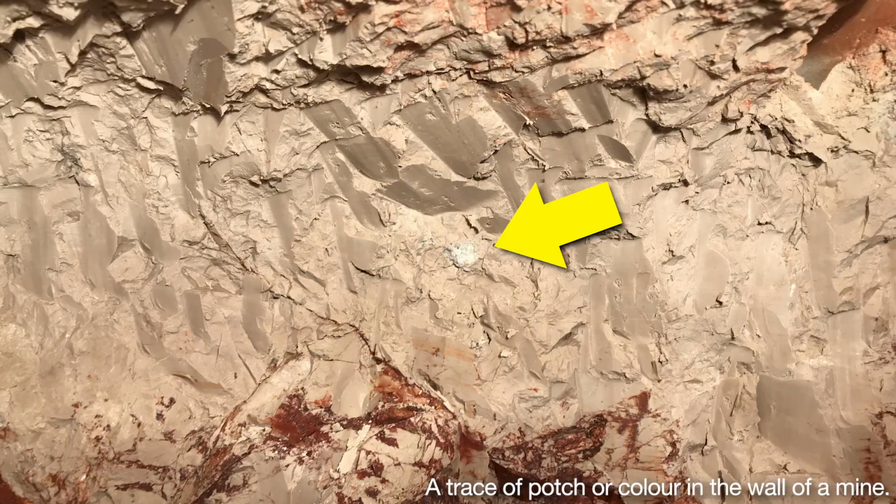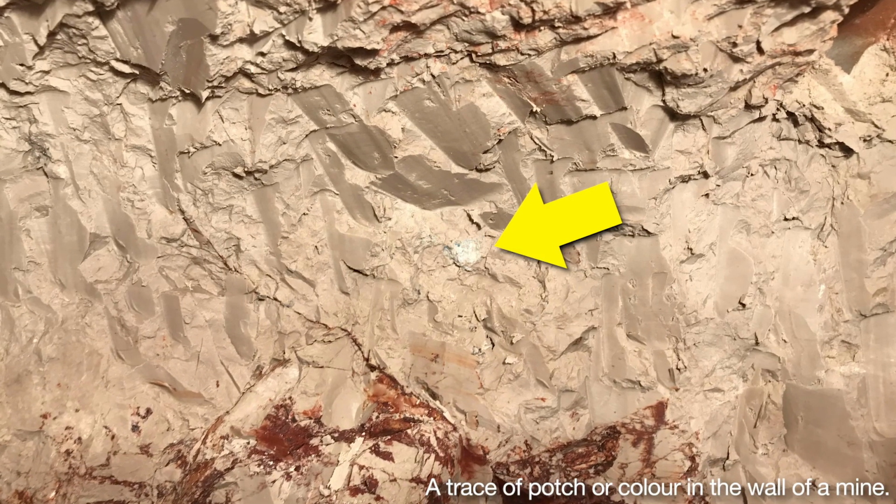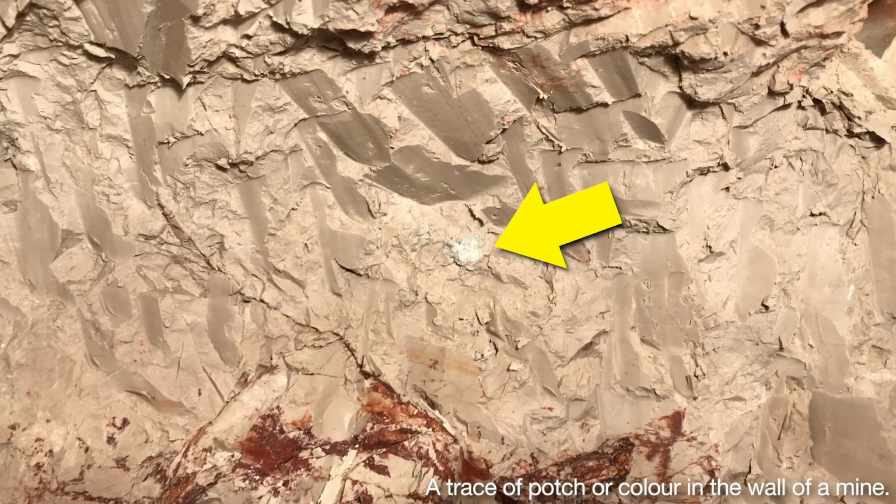Anything that is indicative of opal. A trace doesn't even have to be opal, it can be an indicator of opal. So traces is any form of potch, you can go into matrix, angel stone. A change in the colour of the soil, it could be any number of random things. We consider anything that was indicative of opal trace, basically. When we're digging traces, knobbies or whatever it may be at the time, we're looking for those traces to improve. There's always traces off the edge of patches of opal.